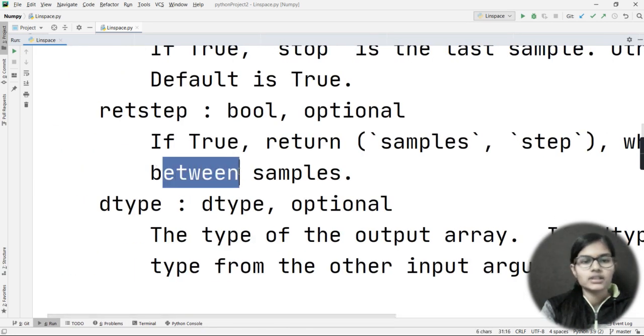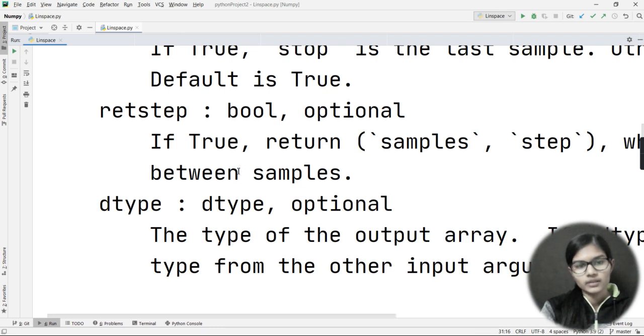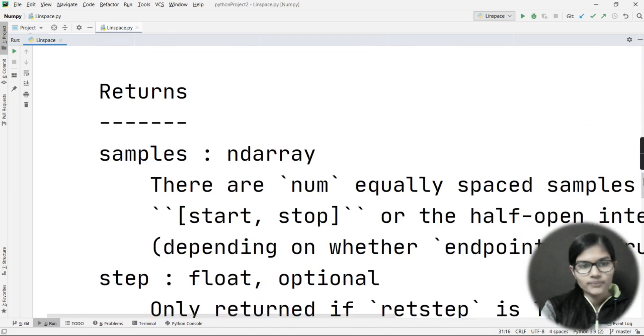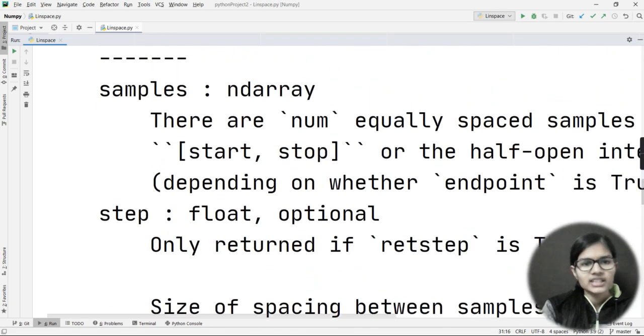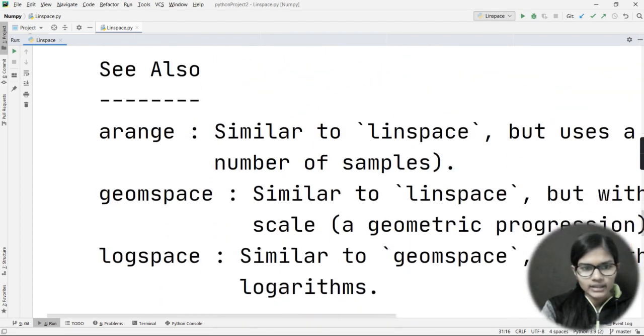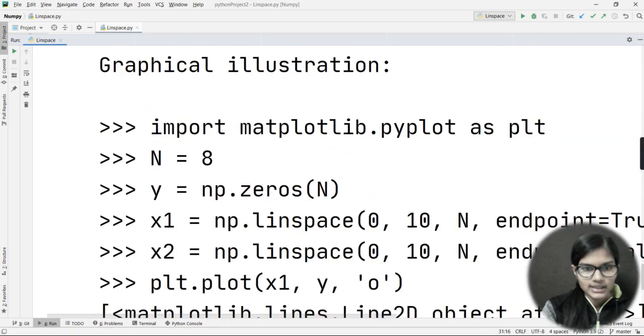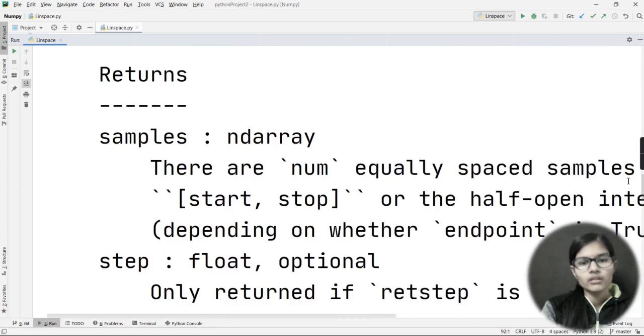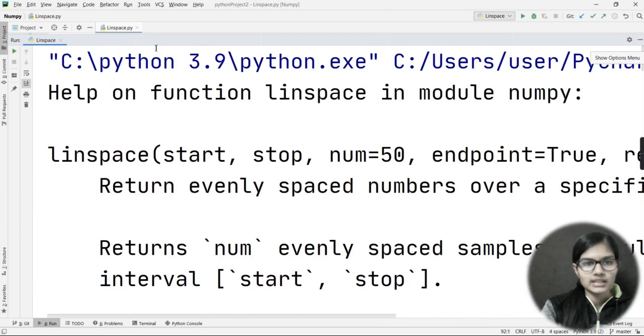It returns the space between the values which you have entered. And dtype is the data type, which I have already told you. It returns an ndarray. So this was all about this linspace function.